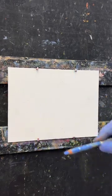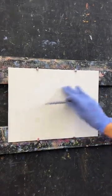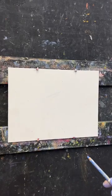So anyway, I'm going to start with a Carbothello. This is a Carbothello pastel pencil. I can erase it. It doesn't dirty my paints, etc.